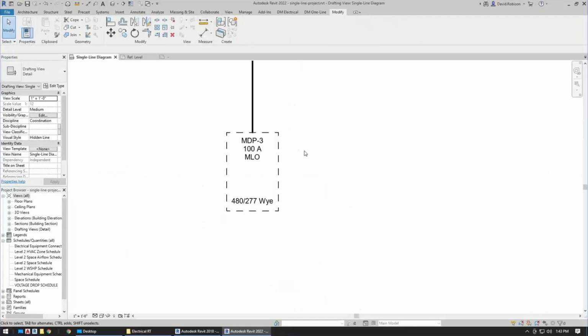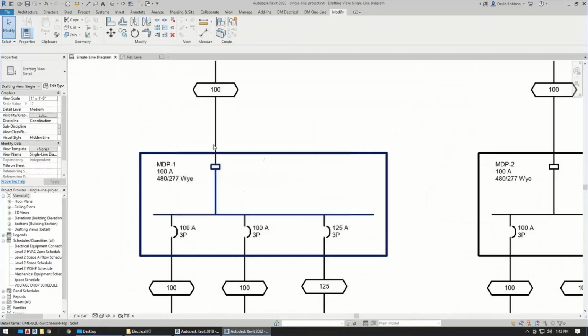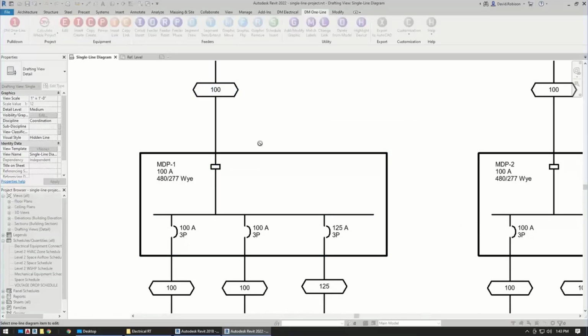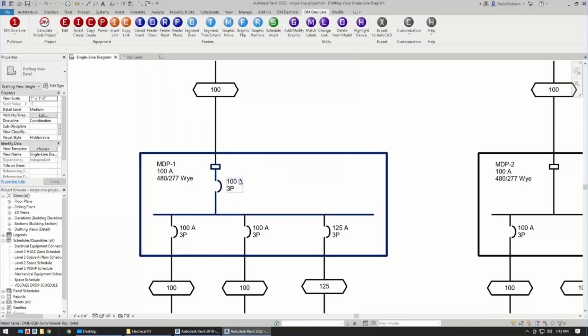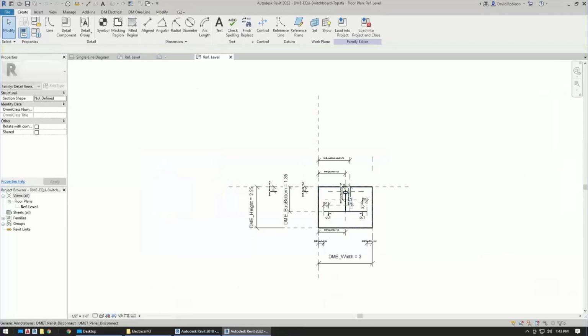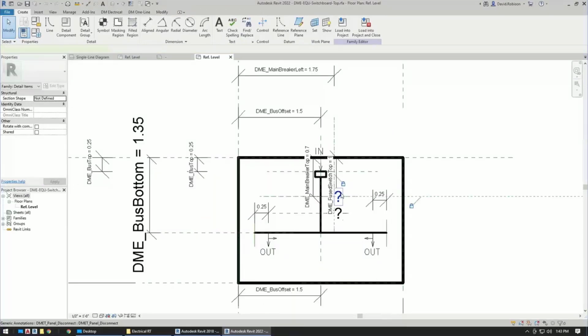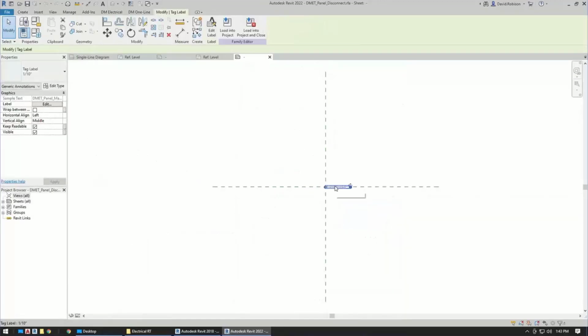So we have annotation families. We also have some text embedded in our families. I'm going to modify this panel real quick and put a main disconnect breaker on it. When I do that, we'll talk about this in a moment, we add some family information, but we've got this text. It's actually embedded in this family. And so again, you'd have to edit that family, go find that tag, and then edit the tag and make the change here to the text size, and then load that into the family, and then load the family into the project.